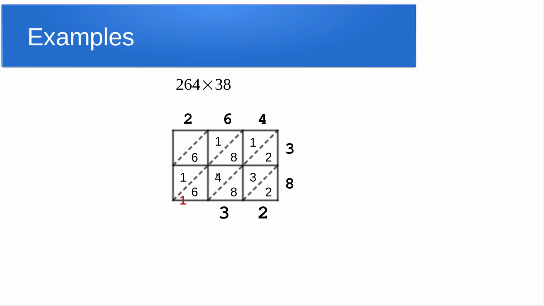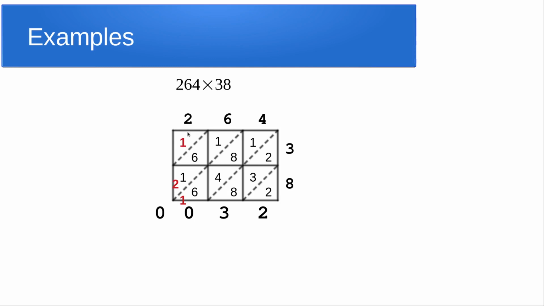So now we do our next diagonal here, all these things between these two dotted lines. So we've got 1 plus the 8 is 9, then we've got 13, 19, 20. So we've got a units part of 0, and then we've got 2 tens, so that's just going to go in the next diagonal section over. So now we add up the next diagonal. So we've got 2 plus 1 is 3, plus 6 is 9, plus 1 is 10. So we've got another 0, and then we carry 1 to the next diagonal.